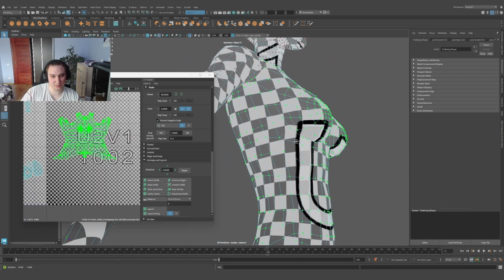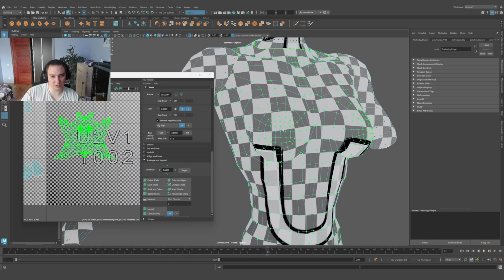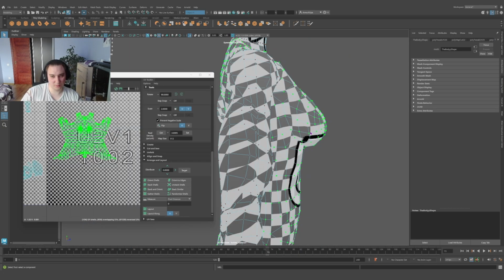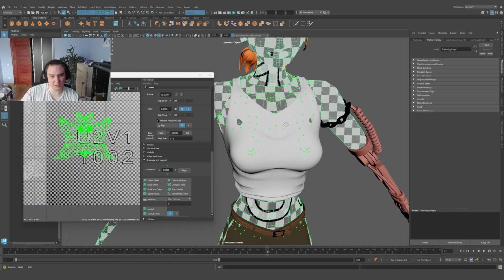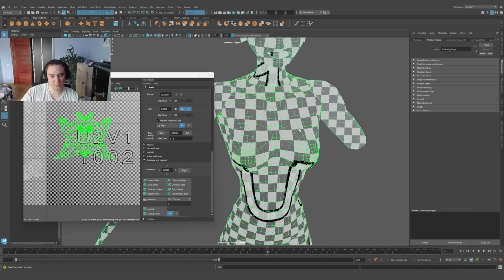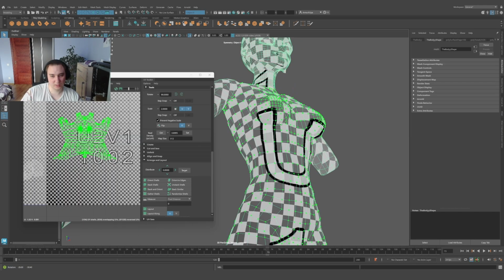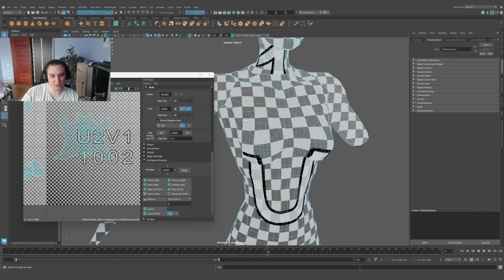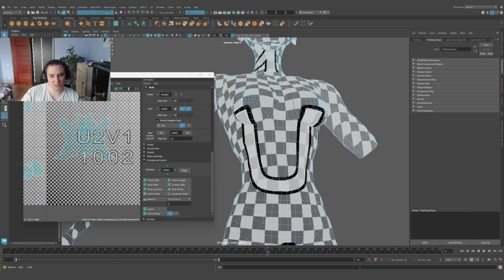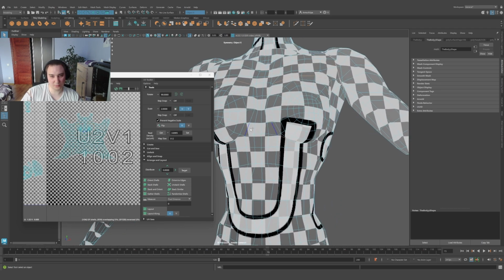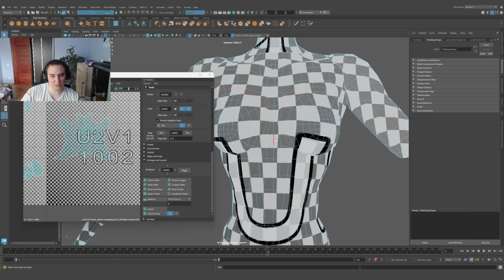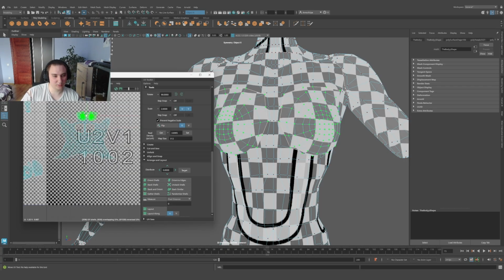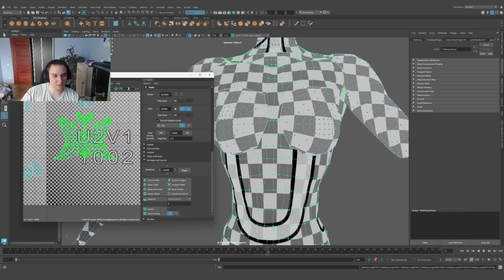Then you can see there is a lot of issues here, and on my model it will be hidden, but I want to showcase it for a portfolio. And well, I think there are two ways to do this. One way is just cut out everything. You can cut out like this, maybe, just like eyes. Unfold, move it, then unfold this.